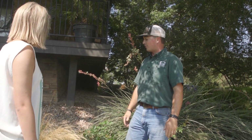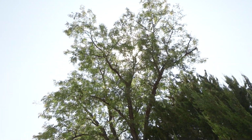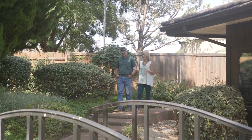Okay. So in the fall, you're going to have leaves falling off of your trees or your shrubs. You want to rake all that out so that it prevents fungus from growing over the winter. The other aspect is getting your trees trimmed. In the wintertime, that's the best time to really trim trees up because they're going to be the least stressed.